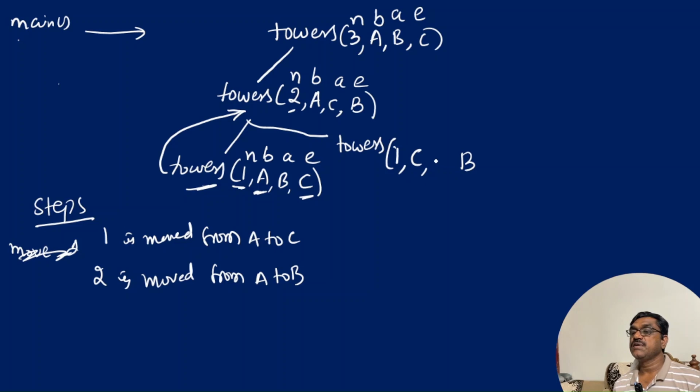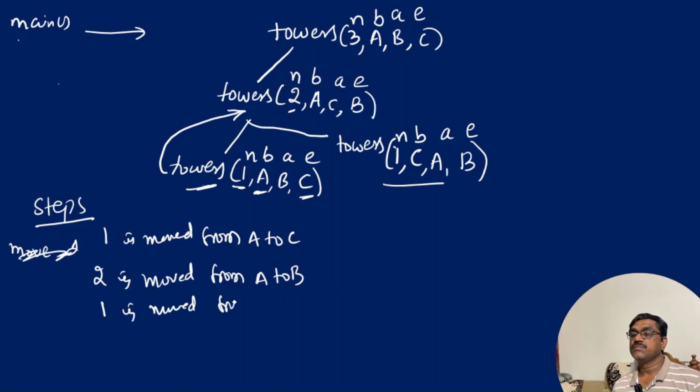So C, B completed. What is the left one? A. So it writes like this. So it is taking the auxiliary. What is the auxiliary? C. And the destination is B. End is B. So the remaining left one is A. Now this becomes N. This becomes beginning. This becomes auxiliary, and this becomes end. Now when n equals 1, again we have to print, right? Now you print, what is the print? Move, or 1 is moved.